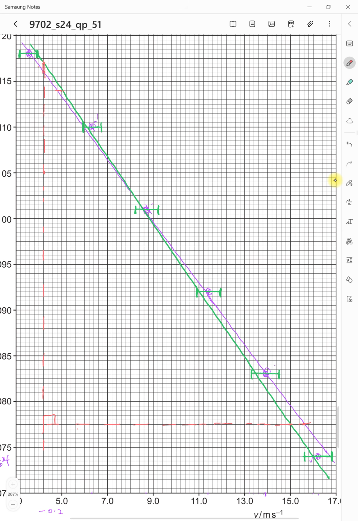Okay, so this is our triangle for finding the gradient. One triangle is enough for both lines. If it is not possible to draw one triangle, then you can draw more than one. You can draw 2 triangles to help you find the gradient. But they said label the lines, so I have to label these lines. Remember to label your lines.